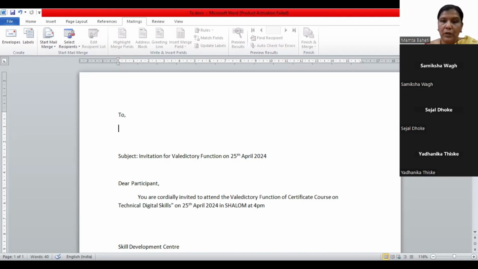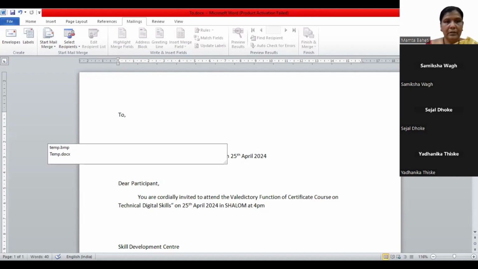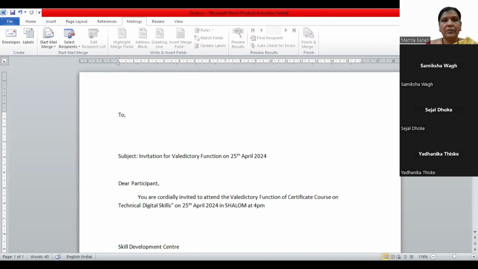Okay, now I'm clicking on OK. It asks me to save this file. So this file is created as I have created from here. That's why it is asking me to save as type from here. Okay, and it would be of .mdb extension. So I'm saving it in desktop. Okay, and on desktop it is named as temp. Okay, and click on save. So now my document is ready. You can see my document is ready.